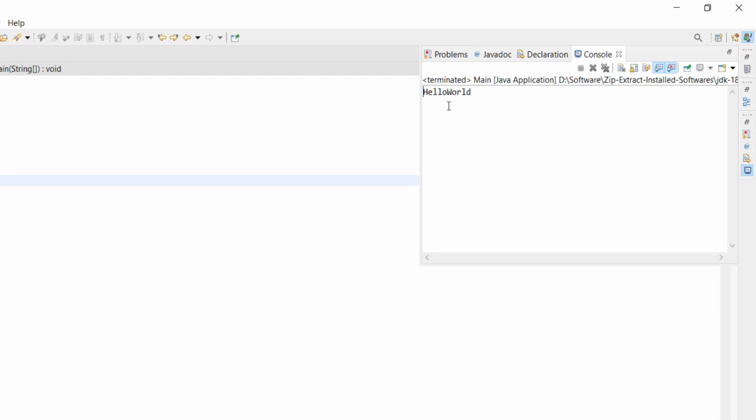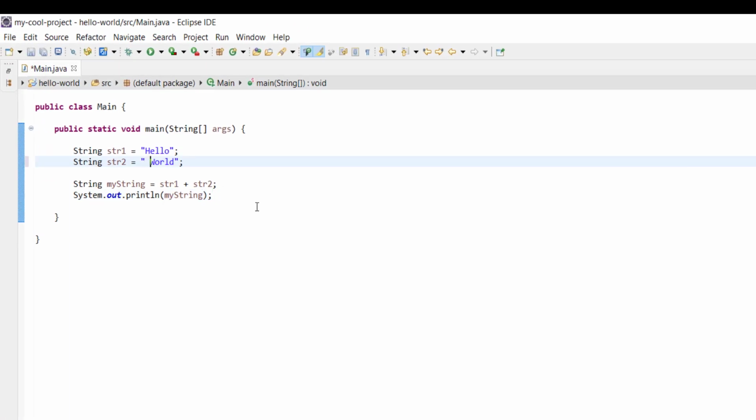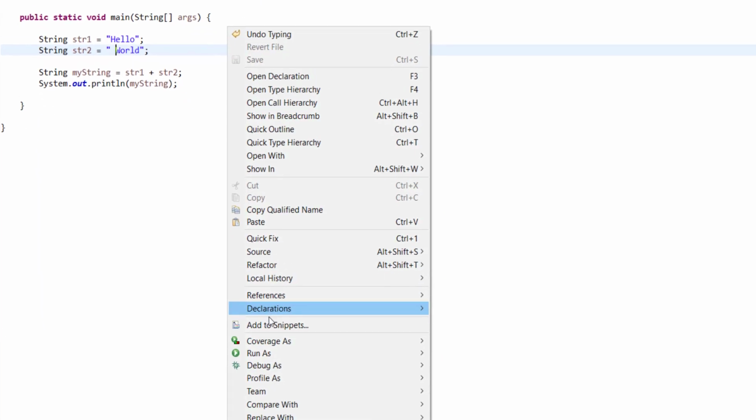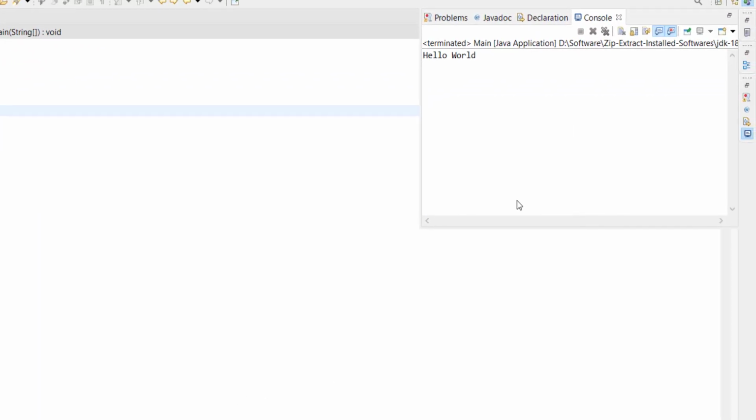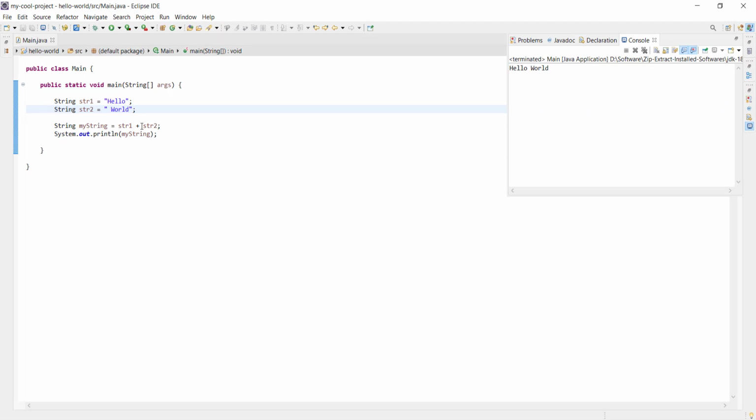Can you see that? Hello world. Let me give a space here. Hello world. So this is how we can concatenate two strings using the plus operator.